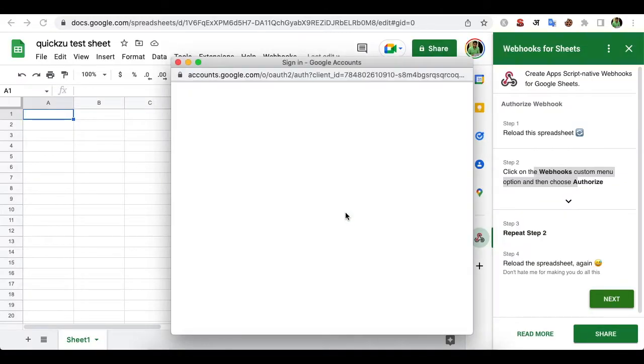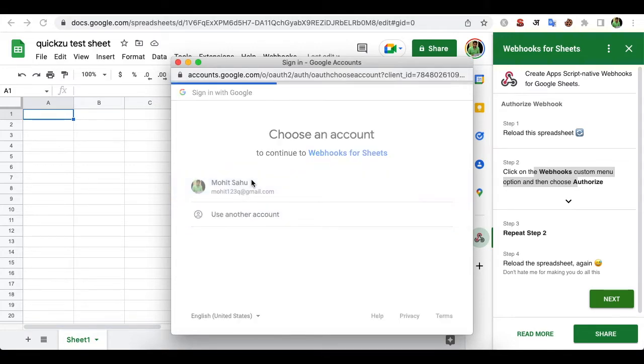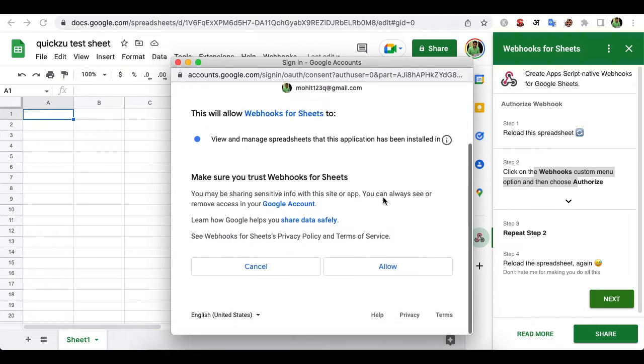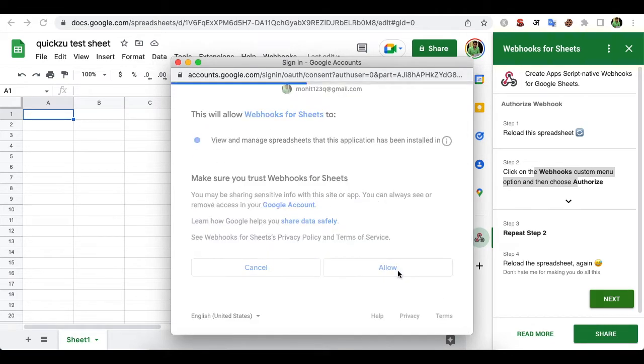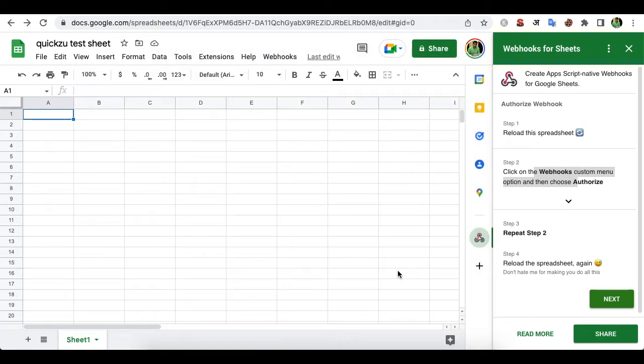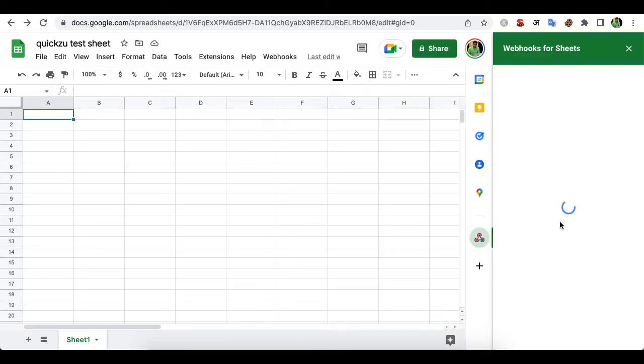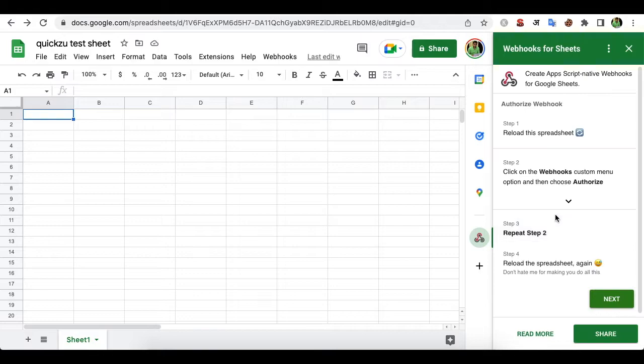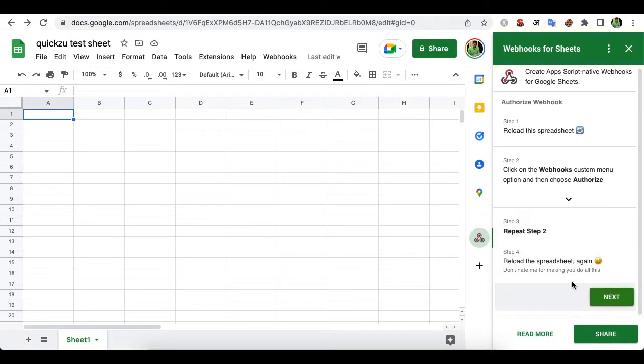I will click on continue. I will click again on this. It will ask me for a few permissions. I will click on allow. Once the authorization is done, I will reload the spreadsheet again. You can see now the authorization is done.